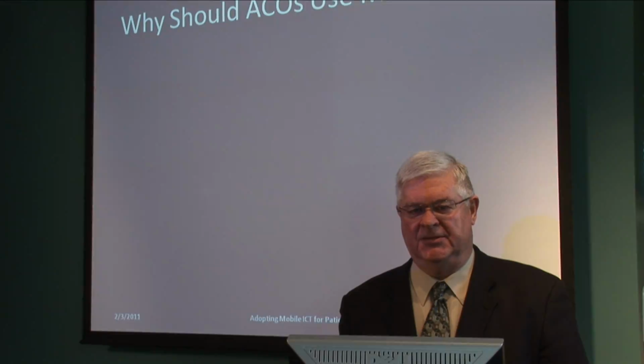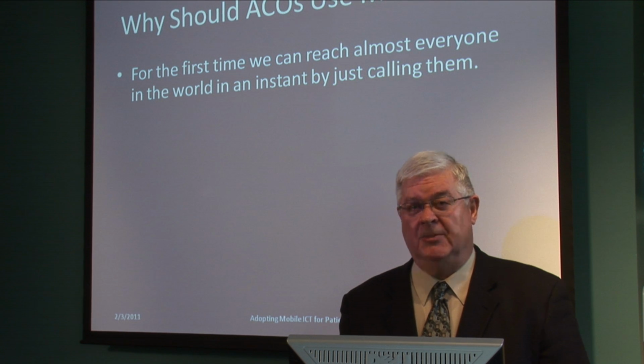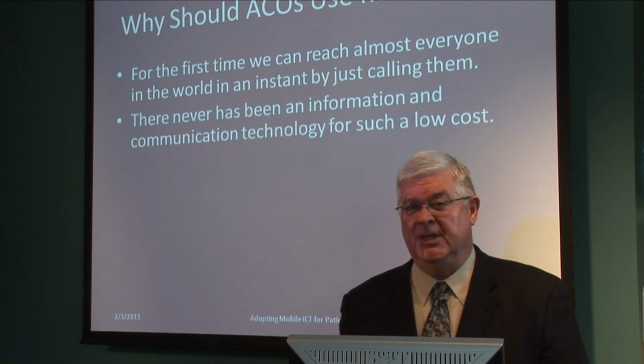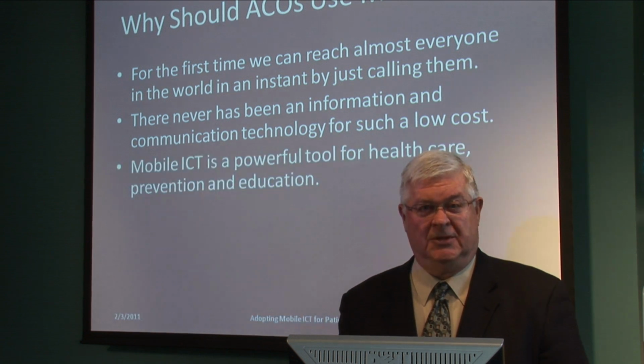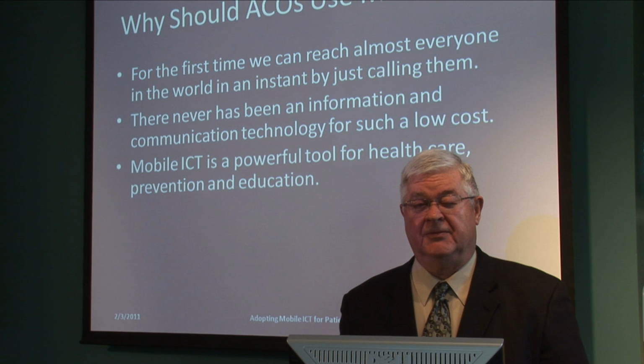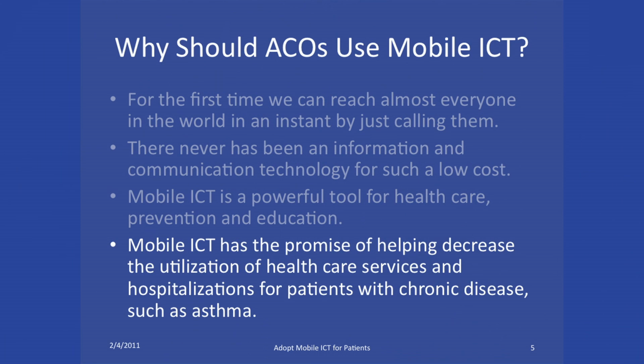So why should accountable care organizations use information and communication technologies? Well, for the first time, we can reach almost everyone in the world in an instant just by simply calling them. There's never been an information and communication technology for such a low cost. And mobile information and communication technology is a powerful tool, as I mentioned, for healthcare, prevention, and education. And mobile information and communication technologies has the promise of helping decrease the utilization of healthcare services and unnecessary hospitalization for patients with chronic disease such as asthma.